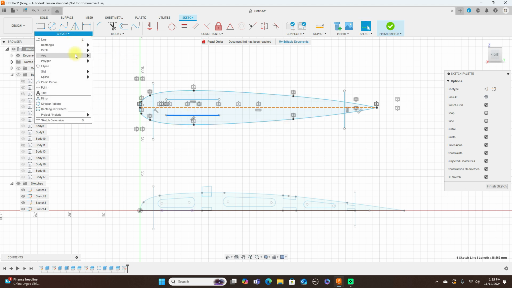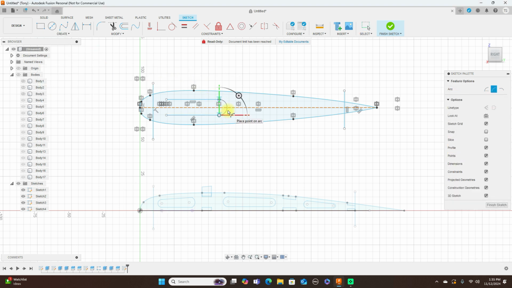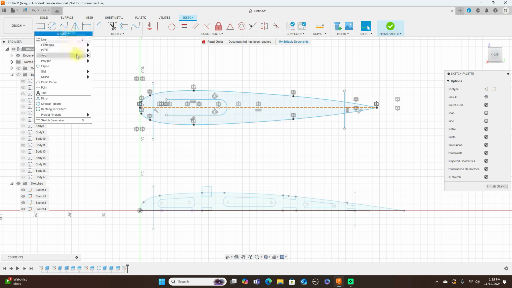And now I'm going to use a 3-point arc here, and same thing for the front of this.